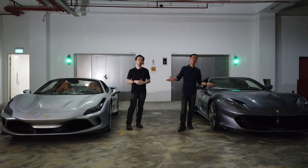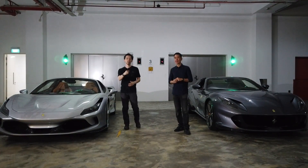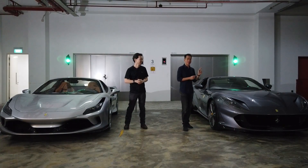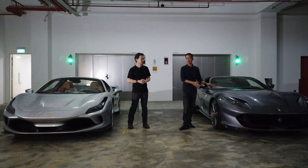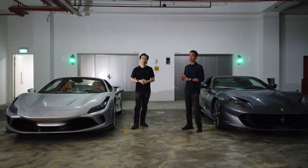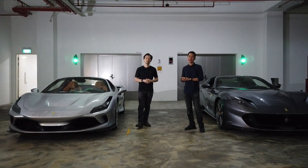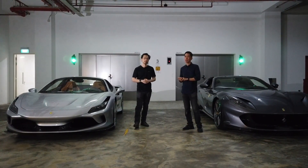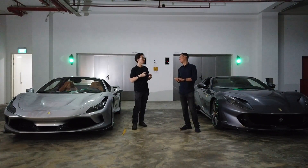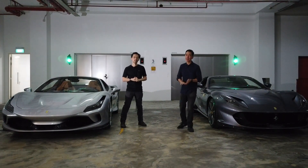Those are three things we really wanted to share with you about these two Ferraris. Now, how much do they cost and when can you buy one? The 812 GTS is 1.56 million Singapore dollars without options and without Certificate of Entitlement. The F8 Spider is 1.1 million dollars, also no options, no COE. You can buy them now, but as to when you'll actually get one in your hands — probably at least six months to a year.